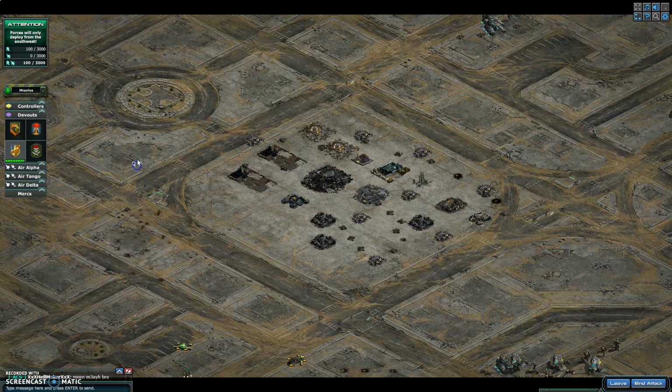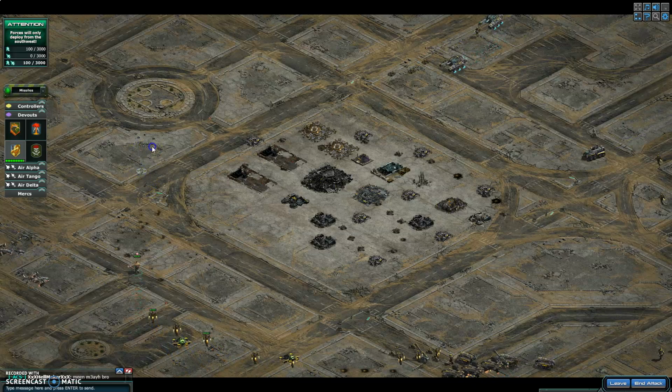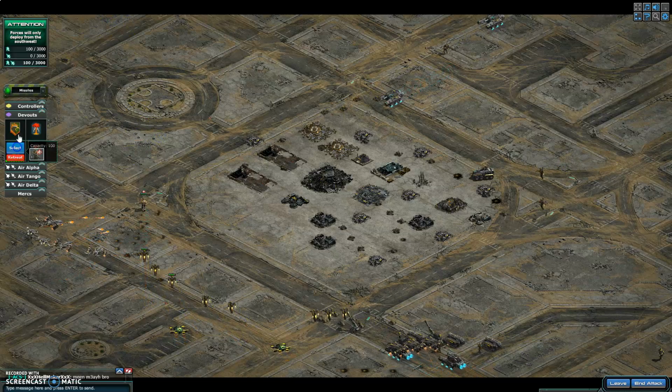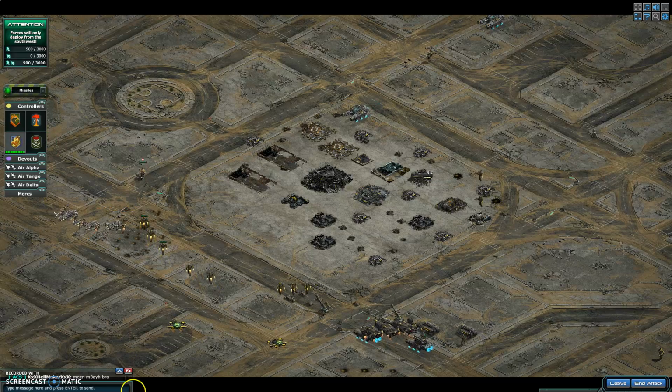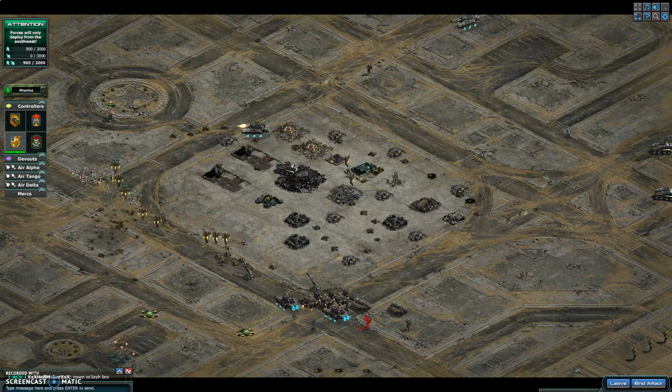So, time for a devout. We're just going to send him through. He's pulling everybody away. All right. Disconnect from him. Send in 4 controllers. Only one we want to kill is right there.